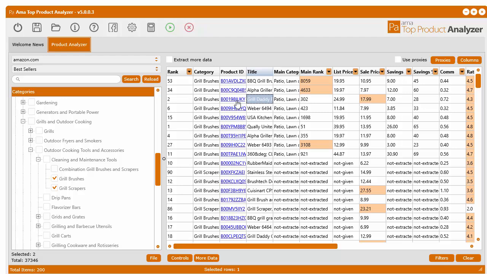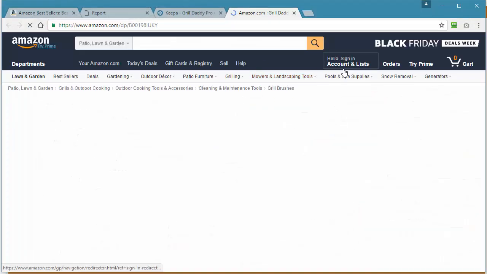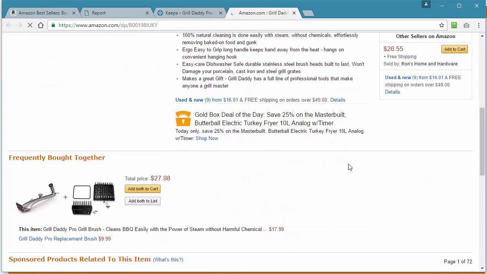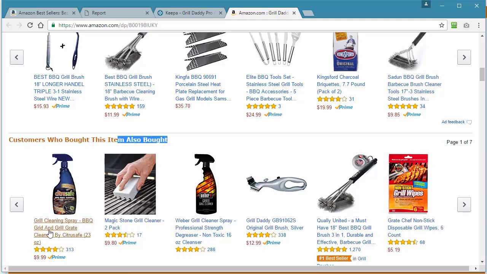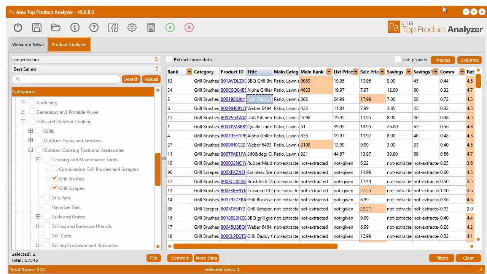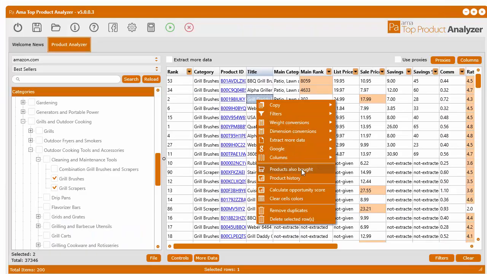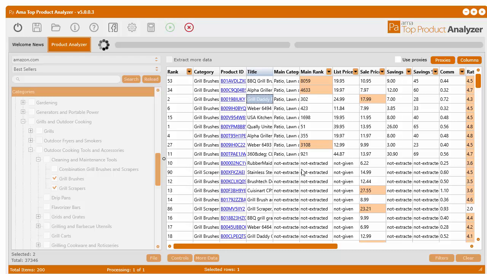Another really cool feature we've built in: if you click on a particular product and look down here, you can see customers who bought this also bought these products. Now we can actually analyze these ones as well. You simply right click and select products also bought. Now it's going to go through and grab usually the top 6 products, and it will add them to the end of the data.